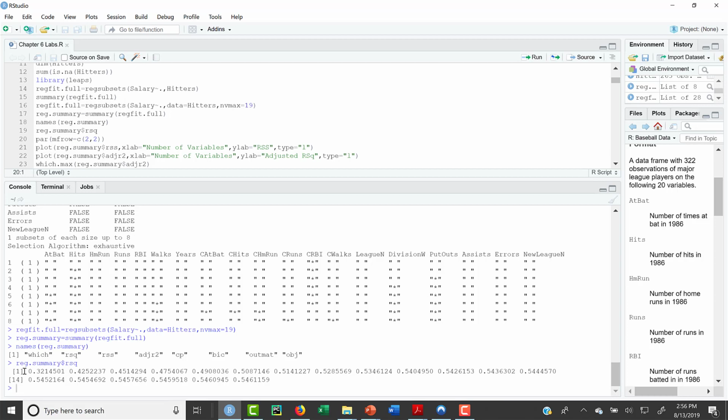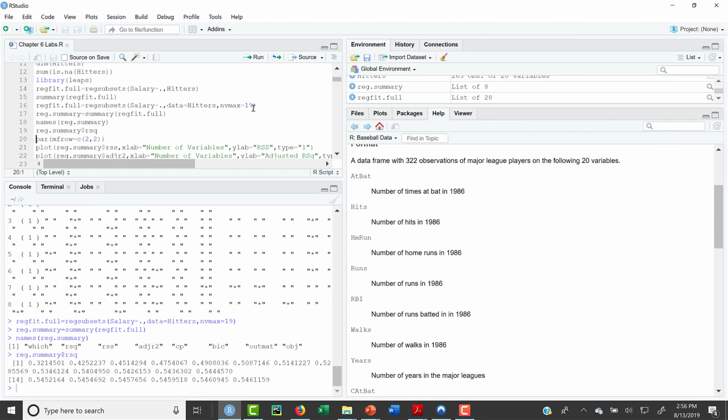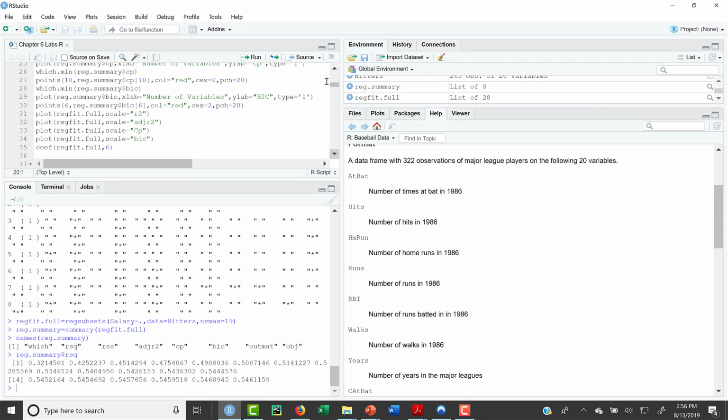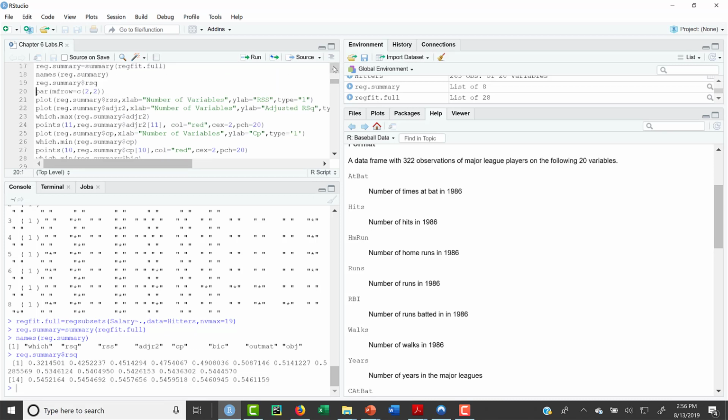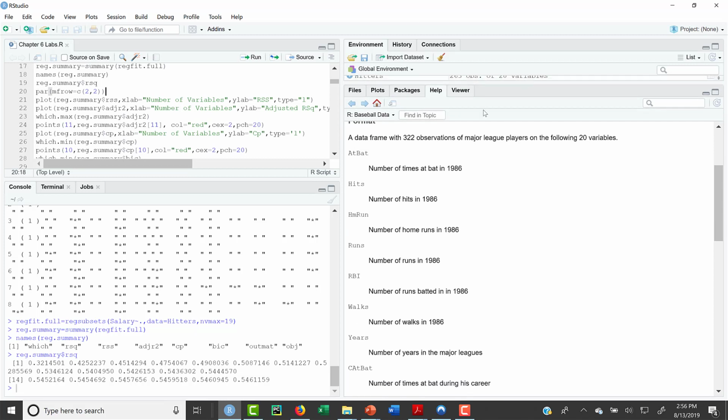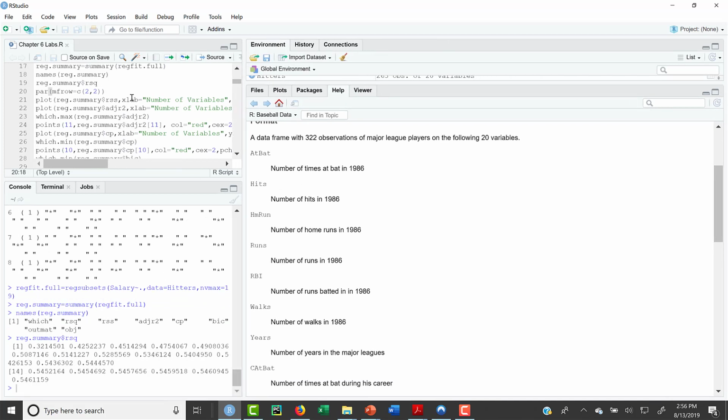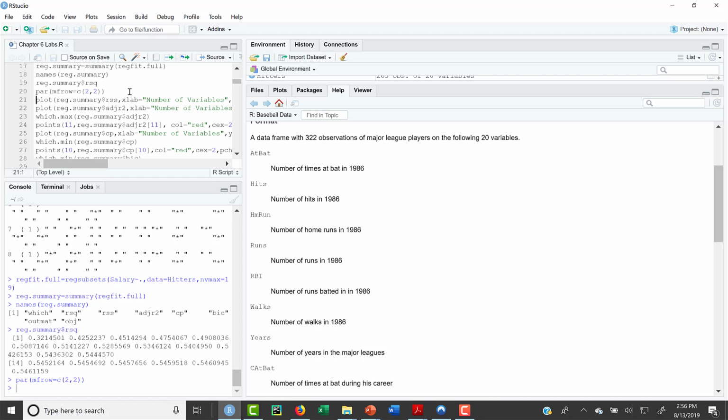That's always going to be the case because as you increase the size of your model, you will be getting a better fit. So we are going to do some plots. A little heads up of what we're going to be plotting: we're going to look at residual sum of squares, as we just looked over in that table, then adjusted R squared, and then the Cp value and a number of these different metrics across our top models. It's going to be a little bit crowded, so I'm making room, just squishing our text a little bit. Here we go.